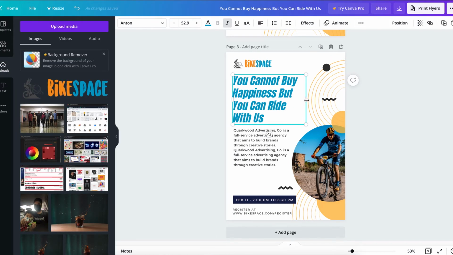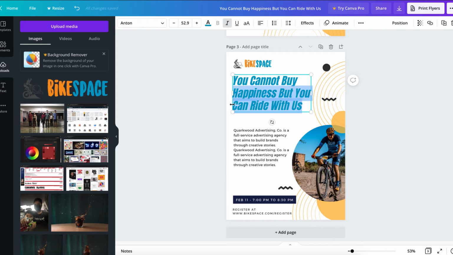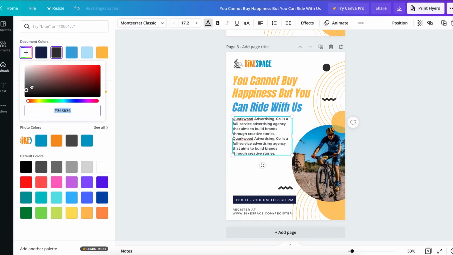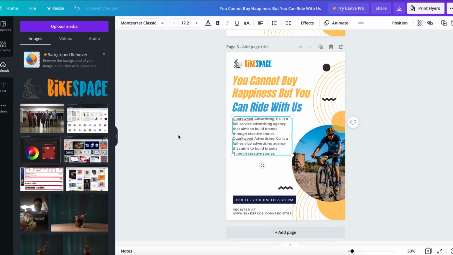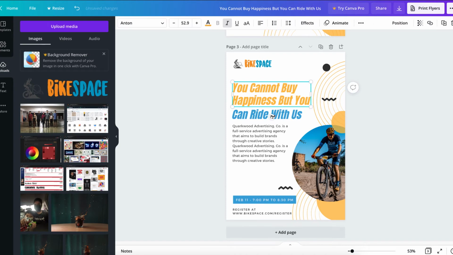Now let's fix the title. The title is too long. It's not catchy for the reader. So what I will do is to like this, 3 lines. 3 lines looks good. Then maybe I will change this. Then to further improve this, break this, change this to orange. I don't really like it to be full black. I like it to be a bit more greyish. Okay, this looks fine. Okay, maybe it's still a bit too plain, too much white area.